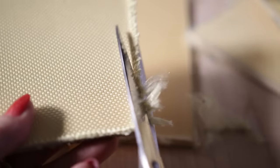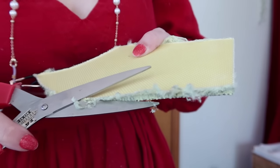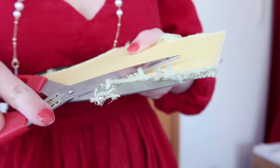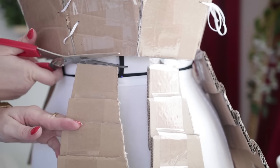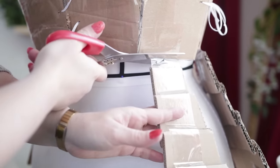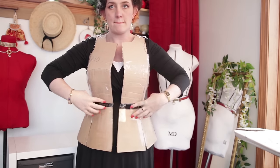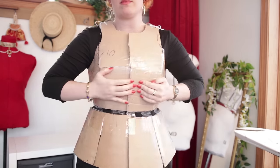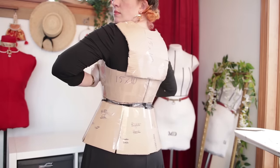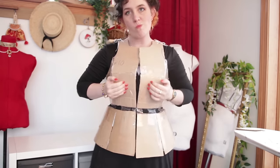I tried a number of different things to get rid of the fuzzy edges, but in the end just cutting them with scissors worked best. It's a little rough looking, but good enough for now. I decided the Kevlar panels are just a little too thick to have overlapping skirt panels as in that first style, so I cut those off. Instead, I fixed up the initial skirt style to fit better and mirrored it to the other half to get a really good visual sense of what the finished cuirass will look like. The skirt needs just a teensy bit more shaping at the waist, but we are incredibly close.